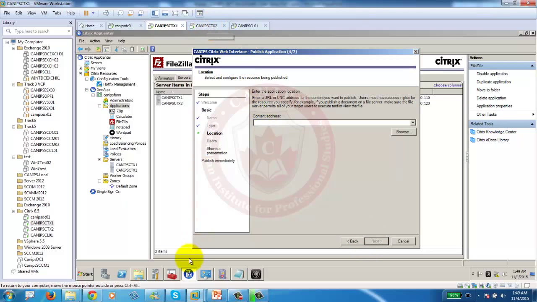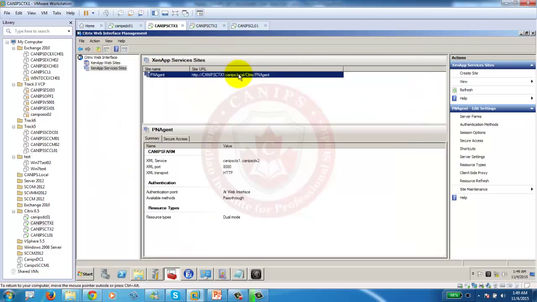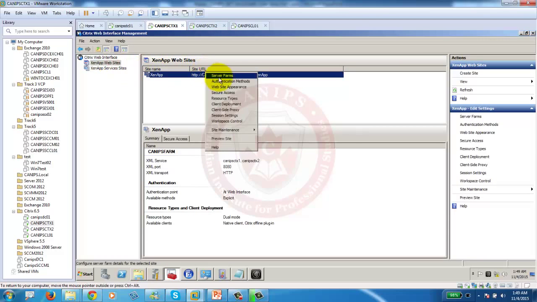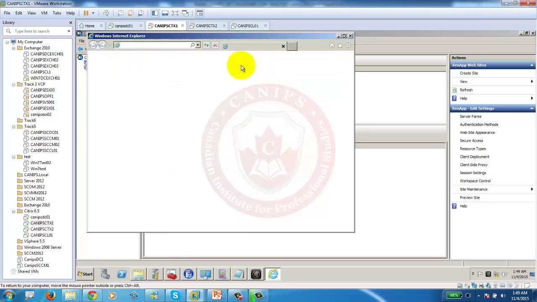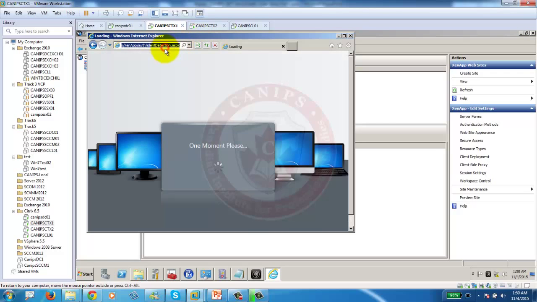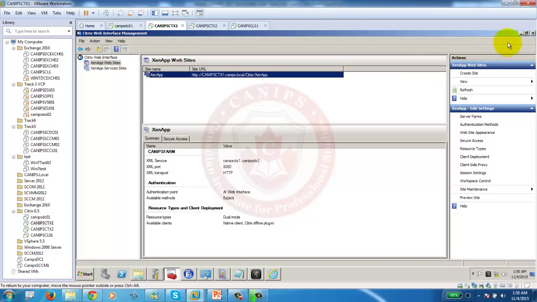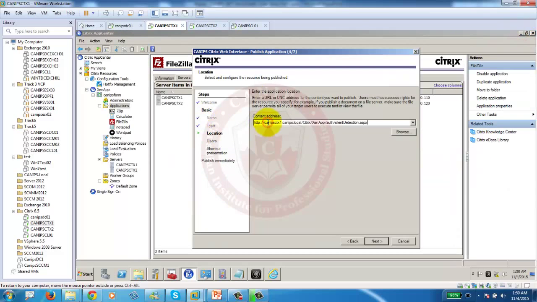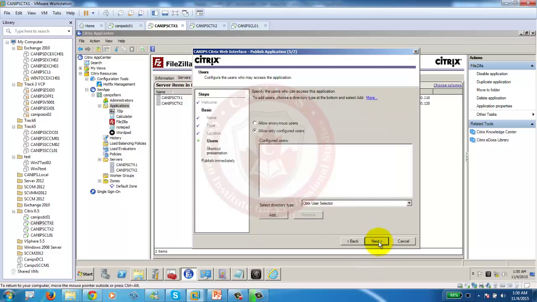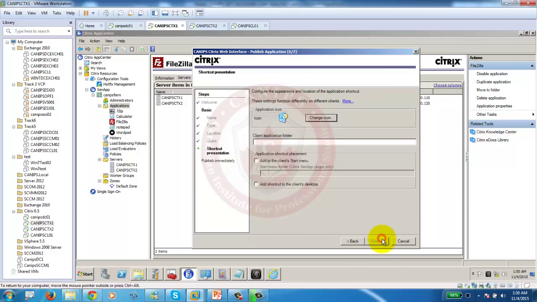So the address that I'm looking for is, I want to publish this website address. So here we're going to go to preview, and here I'm going to publish this address. So let's go here. I just copied that address and then I'll put it here. So the same address that I'm putting it here. You don't need to put this. All you need is tell XenApp and next. So once this is done, who is it accessible to? It's accessible to everyone. Here you can change the icon if you want.